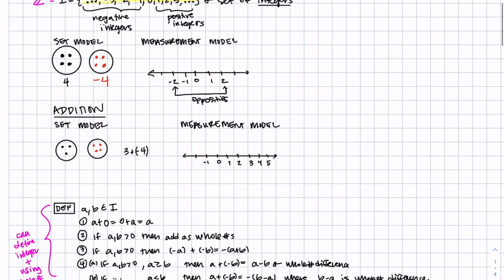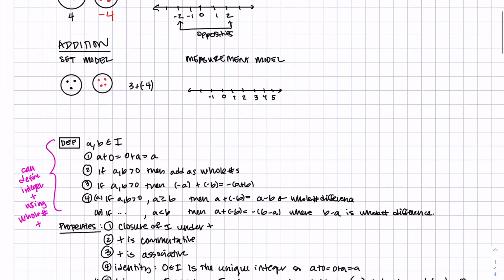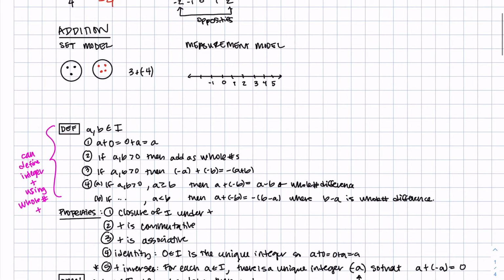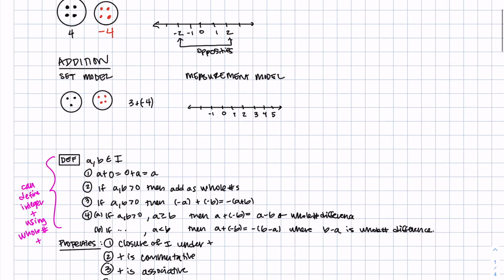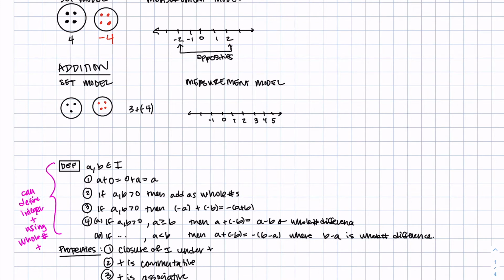Okay, so what we want to talk about is addition and subtraction using just integers. And so the models become a little bit different, or get a little more complicated than we had with whole numbers. So if I take my set model and I want to model 3 plus -4, here I have a set with 3 elements and I have a set with -4 elements in it, and I want to add these two things. Well, I can think of adding all of my elements to one big set.